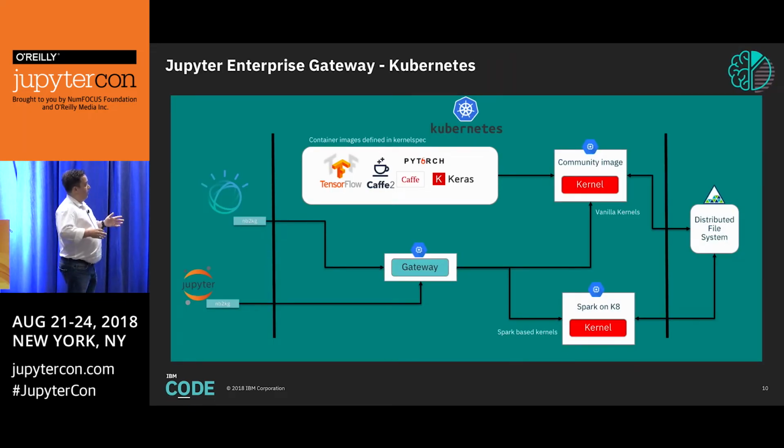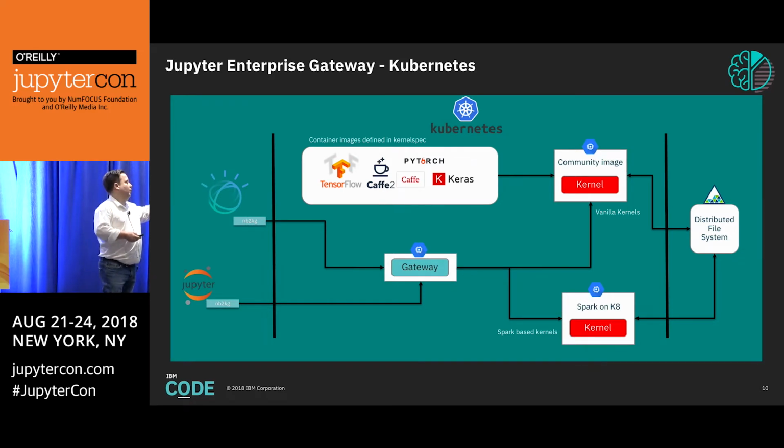This is just a quick system diagram. We support the ability to bring your own notebook into this kind of environment. So you can have a hosted notebook, or you can have a notebook where the UI, the notebook server, is running on your laptop. It connects to the remote platform to actually run the kernels, which is what needs the computing resources. And as I mentioned, the images that are the base for those kernels become a choice for you, depending on what model and what framework you're using for your deep learning models.